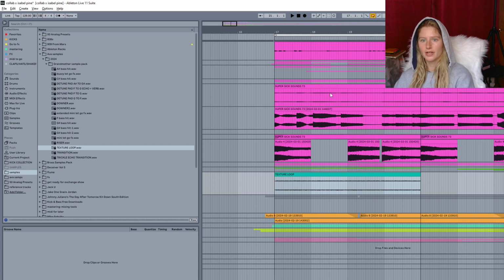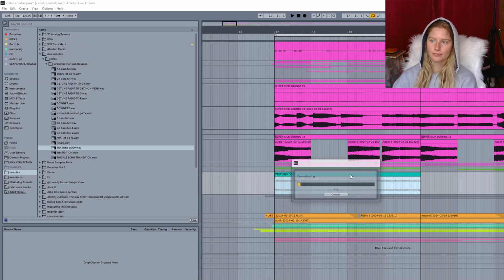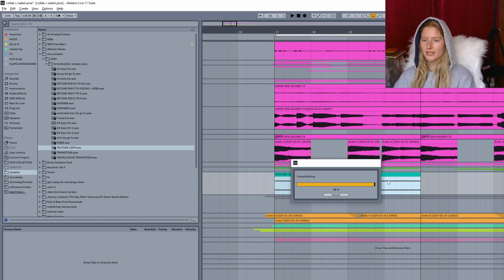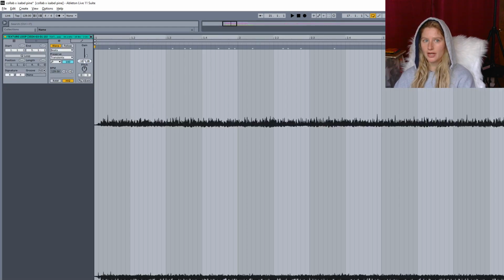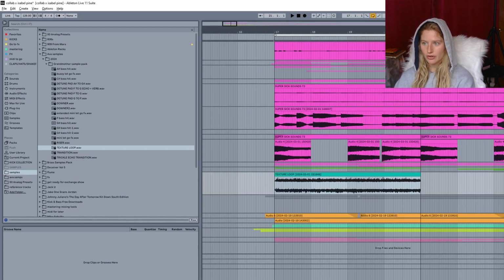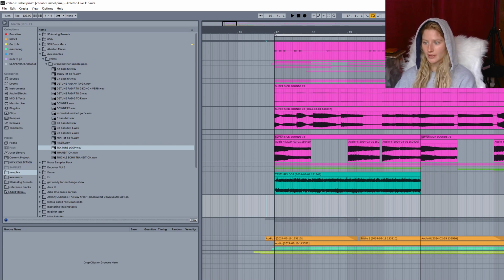Consolidate and then turn it down. Mixing is a weird thing. I consolidate and then put the gain up and then turn it down again. It's redundant, but I'm trying to figure out levels. And I think texture loops should be lower, and we're gonna make our own effect, because these are gonna be acting as more effects.